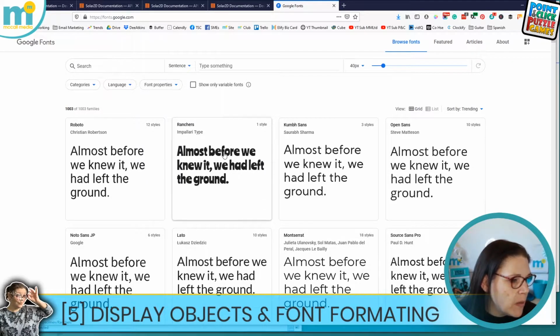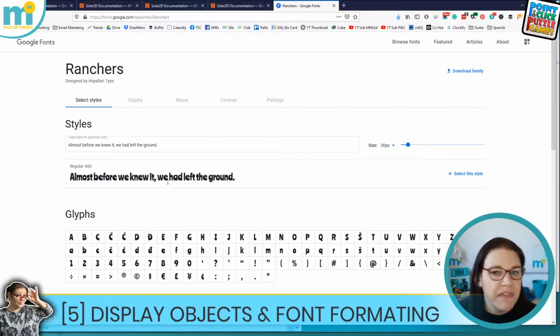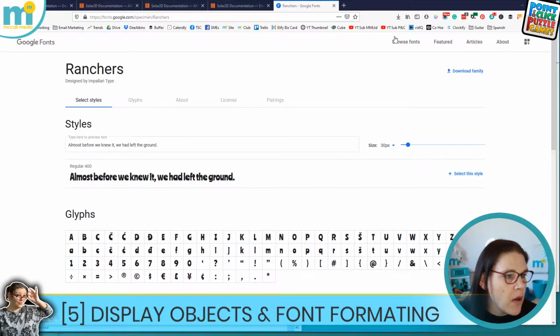Now this particular one here just happens to be the landing page that they seem to have updated at the moment. This particular font looks quite fun and funky. Okay, so let's say we wanted to work with this particular font. Well, once you've got the font that you want, there's a download button. It's going to download it as a file, like any other file, a zip file, which you would need to unzip on your computer.